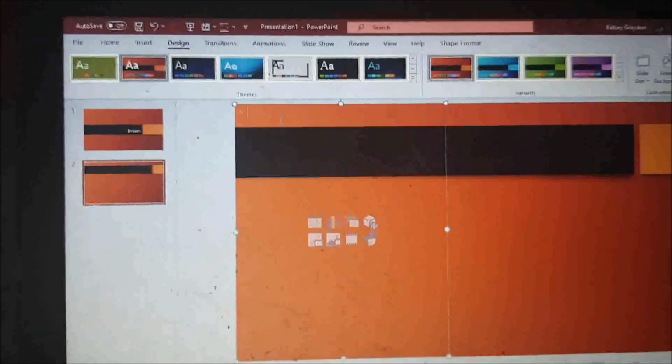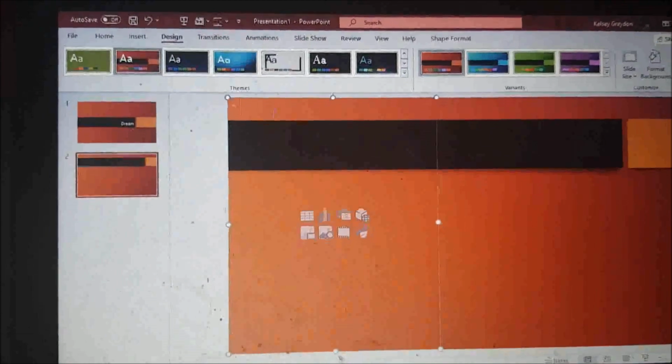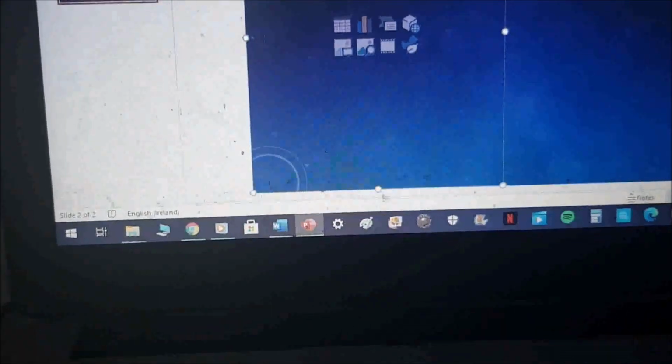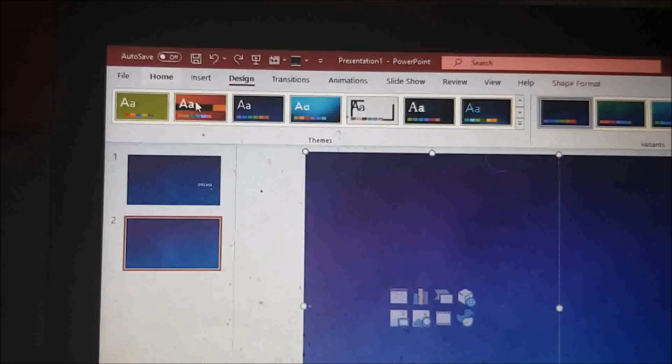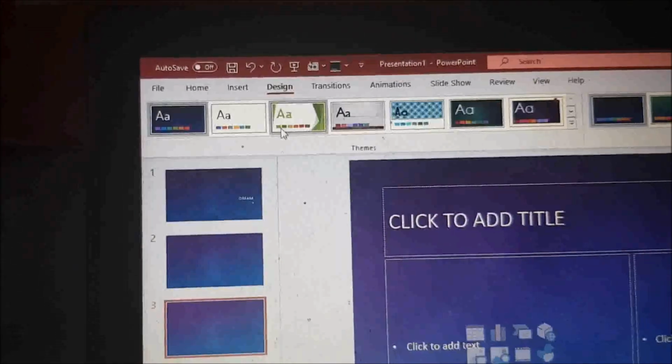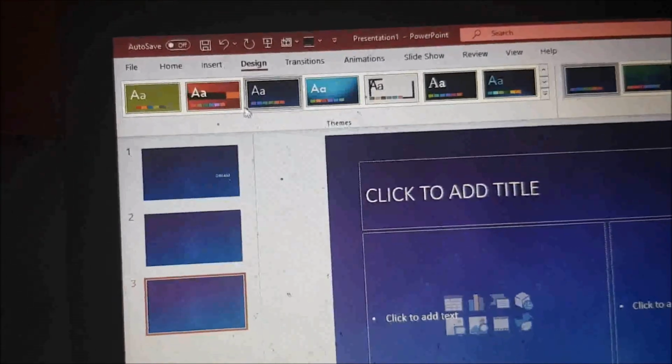If it's in the middle, it's going to be a bit harder to use, and I'm going to show you why now. Oh, one more thing, guys. I'm going to leave it the way it is here. Sorry, I keep going back and forwards. I'm going to add a new slide. Then I'm going to go to the design here.